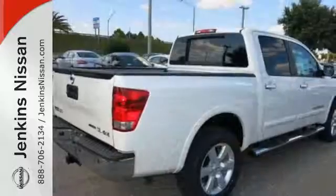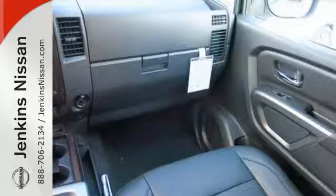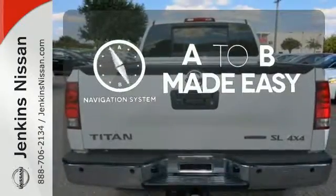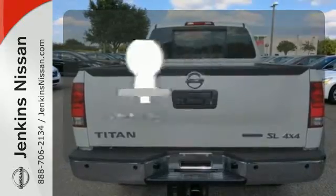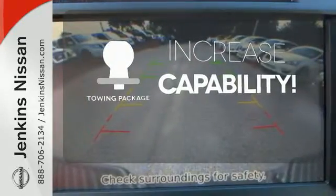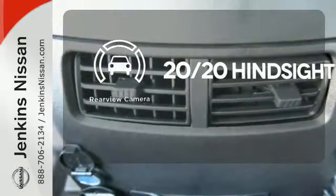Get in and get going with 168-degree wide-open rear doors and impressive Endurance V8 power. Never feel lost again with the navigation system. You're set to handle any job or haul any of your toys with the included towing package. See objects previously out of sight with a rear-view camera.